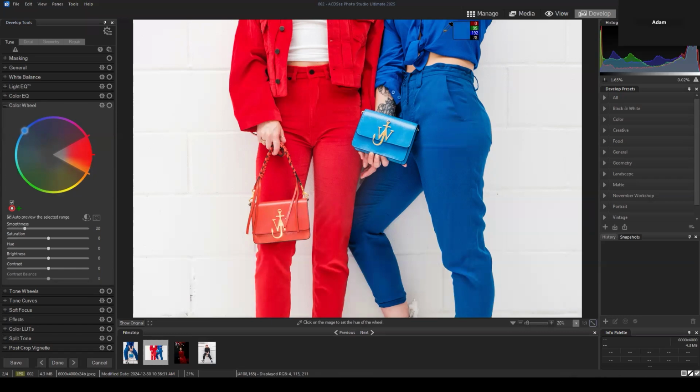So if this woman's clothing color is blue, and I decide that I want to change the color of blue, I can open up the color wheel, and I can actually select the color of her clothing using the eyedropper tool, which will be default when we open up the tool. When I select her clothing, you can see that this dot spins around depending on where I navigate to in my image. And you can see that it's indicating where the hue slider will be moved to, predicated on my selection.